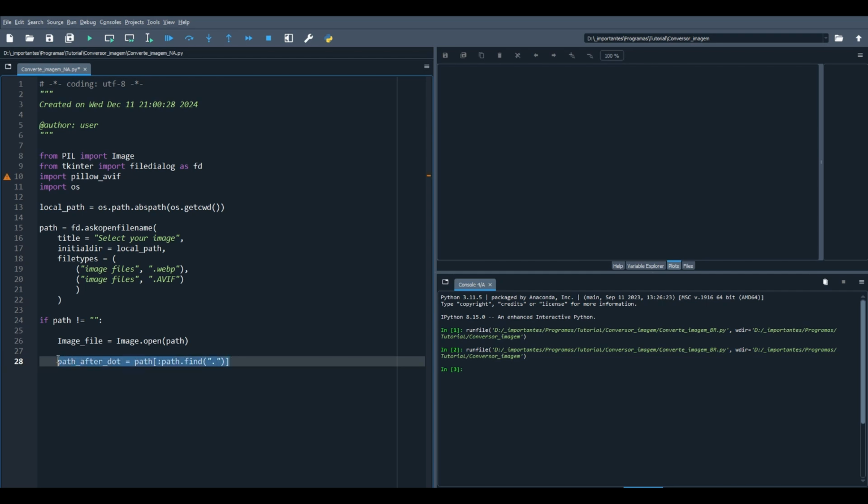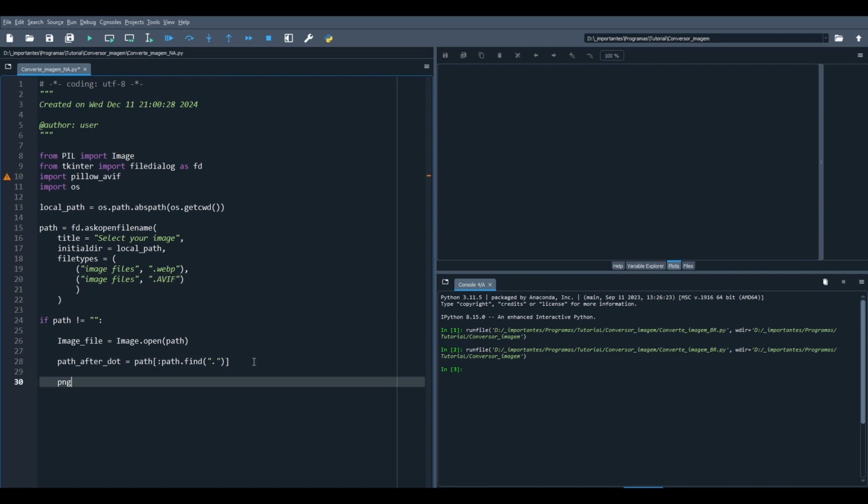What this basically does, it's gonna get the whole path of our image and gonna exclude everything after the dot. This is basically to get the name of the image and everything around it without the .webp or .avif. Basically to put the image at the same place that the original image is.